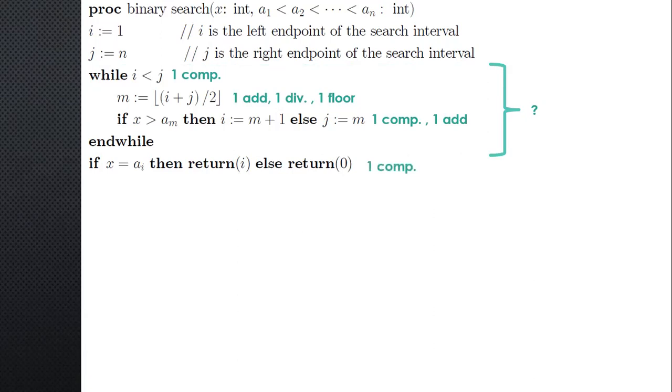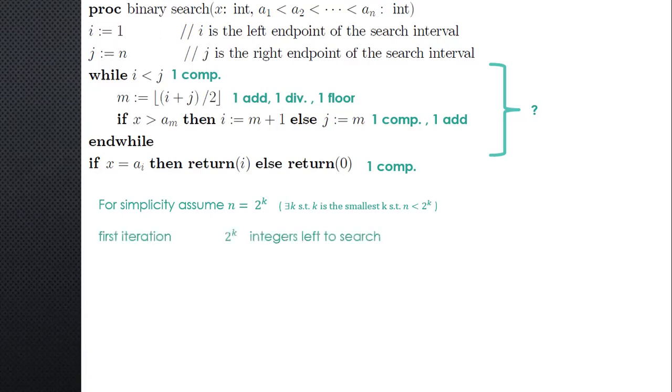So back to the big issue at hand, how many times does this loop run? Well, we're going to have to pull a trick here. We're going to assume that n is some power of 2. If we had to, we could pad the data with zeros or something if we had to prove that this were the case. But remember, broad strokes here. So if we have 2 to the k elements to binary search, the first iteration has 2 to the k integers left to look at. Items left in the list: 2 to the k, right?